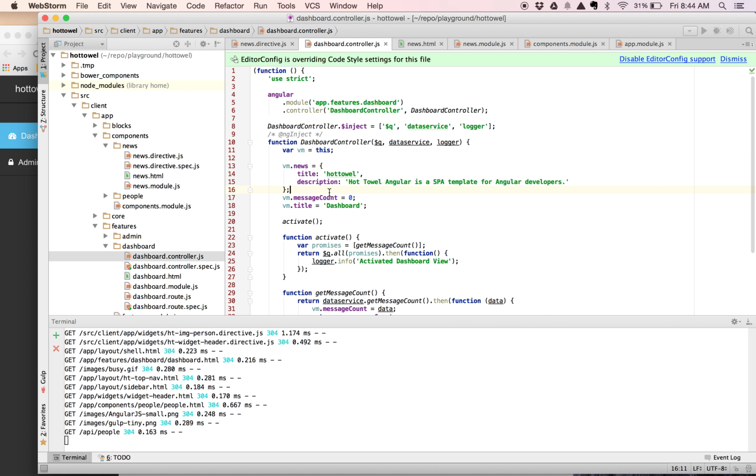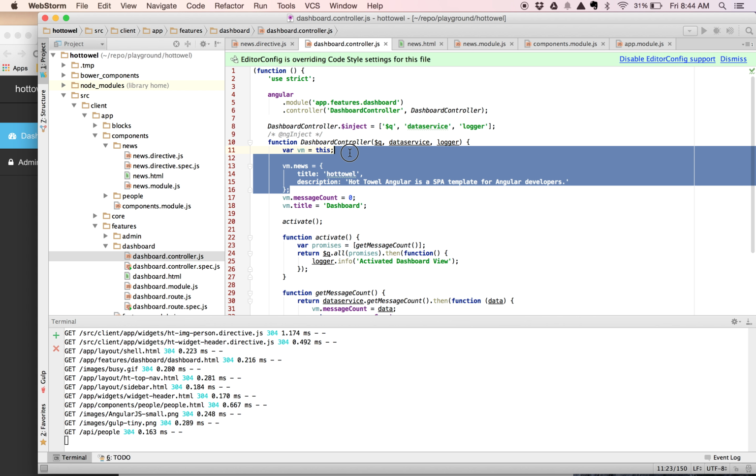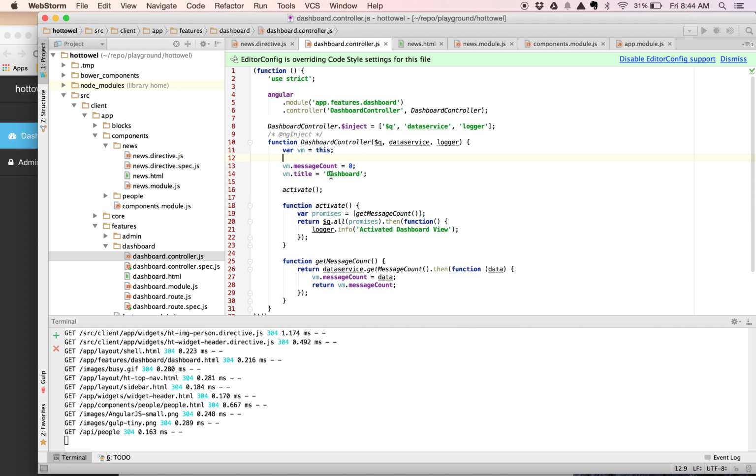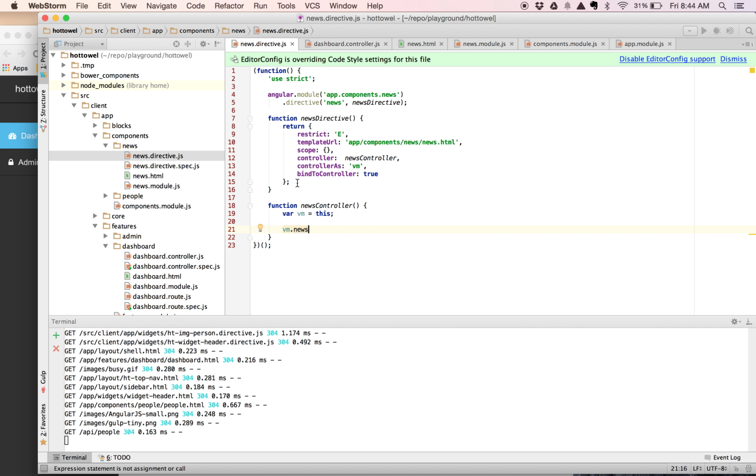It's just being hard-coded. So for the purpose of this, we're just going to remove it out of there, and the rest of that can stay. I'll go back over to our news directive and get the spacing right on that. Excellent, so this is our directive. It's that simple. Again, there's no data being loaded from an external source, although obviously for news that would be something we'd probably want to load externally.